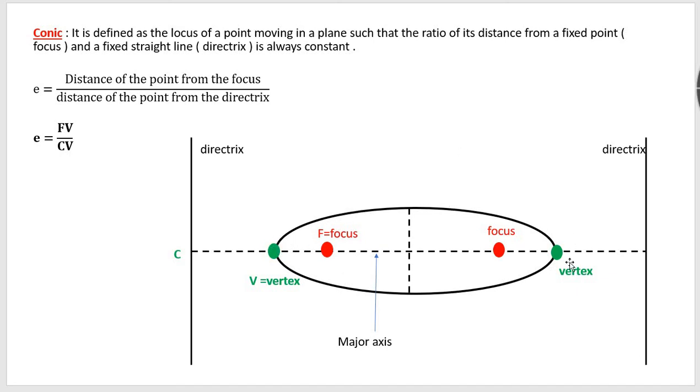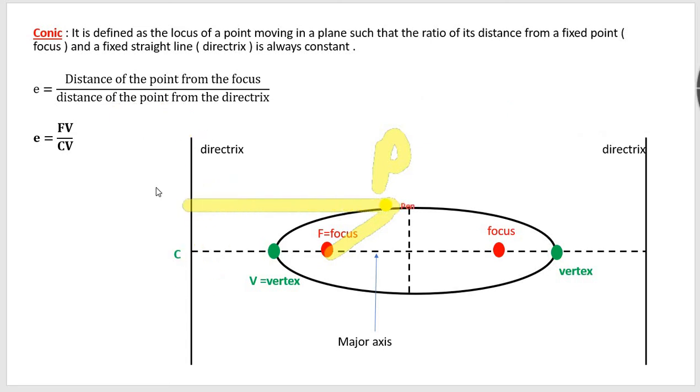So how are you getting this ellipse? You are getting this ellipse when we are plotting the locus of the points and joining all the points together. Then the final diagram by joining all the locus points is known as an ellipse. But how will you get the ellipse? When the ratio of the distance from a fixed point, let us say there is a fixed point here, say P, the ratio of the distance from a fixed point, which means focus, and a fixed straight line. What is a fixed straight line? This is the directrix.